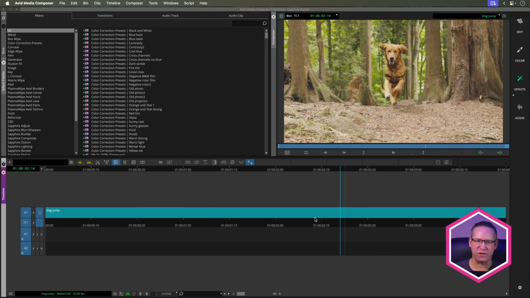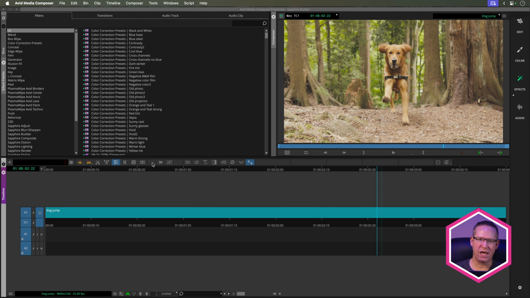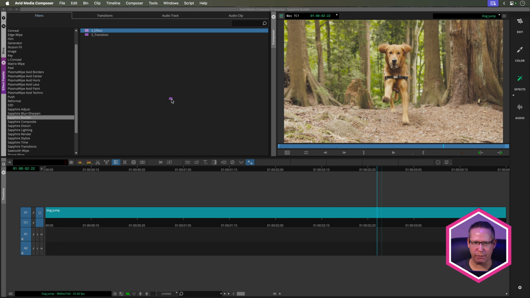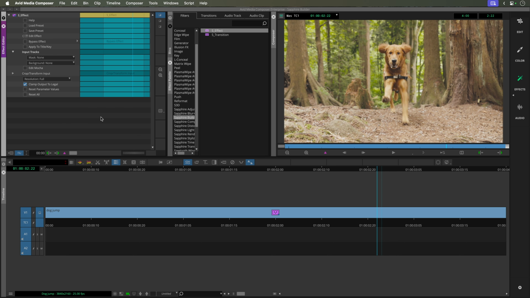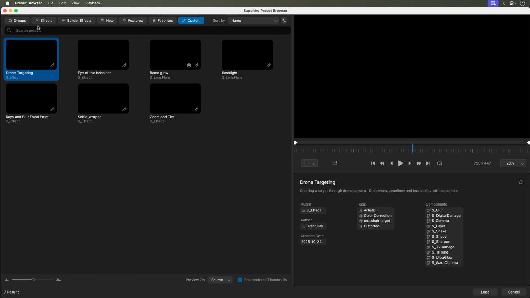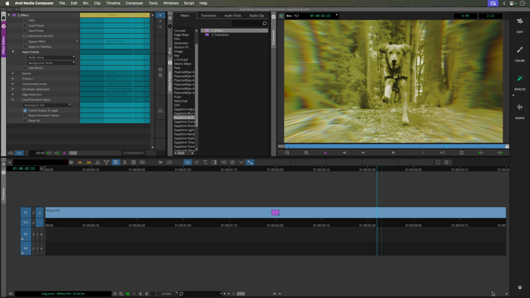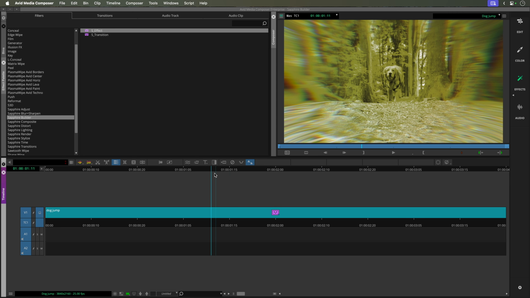Let's look at what happens with the Sapphire presets if you're an avid Media Composer user. In the filters, locate the Sapphire S-Effect and drag it onto the clip. Switching to the Effect mode, you will see the S-Effect settings and you can load a preset. The Sapphire preset browser appears once more, and here is our custom effect that can be loaded onto the clip. So the workflow is slightly different in every host, but the Sapphire filters and its presets give the identical result regardless of the host or platform.